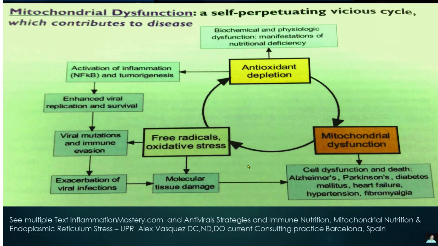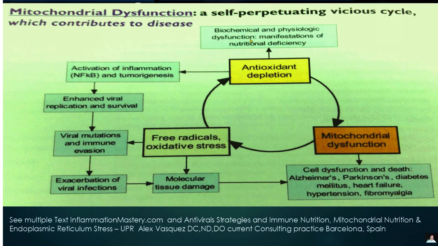This slide is a very great slide because it explains that mitochondrial dysfunction happens with those low-level cytokine storms we talked about, not just the full-blown big ones that we think about. Because the low-level ones, the background inflammation of viral infections, play a big part in some of the more common things that we see in people on an ongoing basis. We think of it as just an inflammatory-driven process, but we didn't have a good mechanism to explain it. We do now. We understand that that mitochondrial process running in the background that's dysfunctional is going to make more free radicals. It depletes the antioxidants, and with that, this malfunction becomes more component-driven in the background.